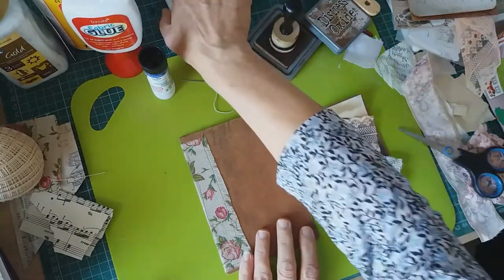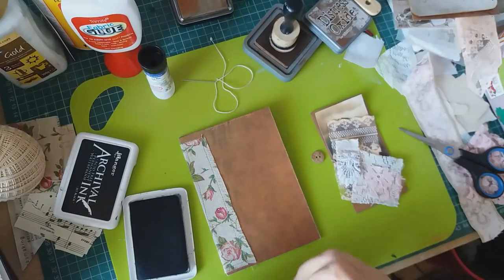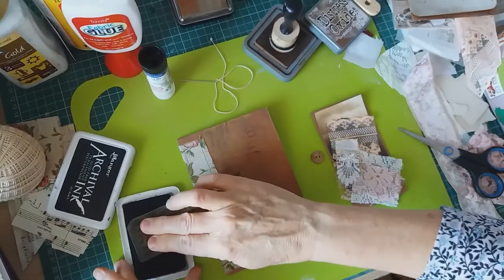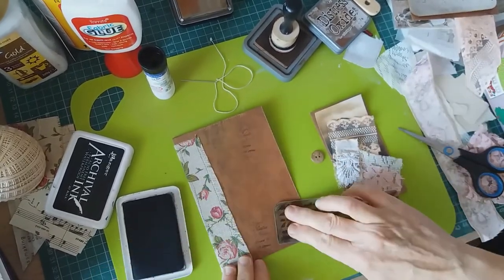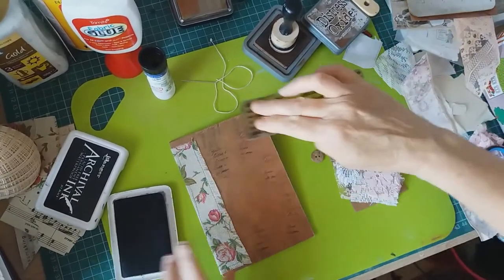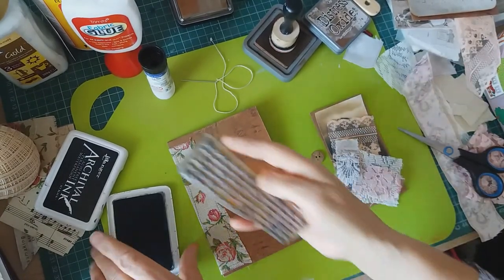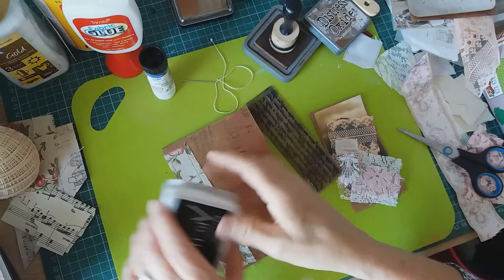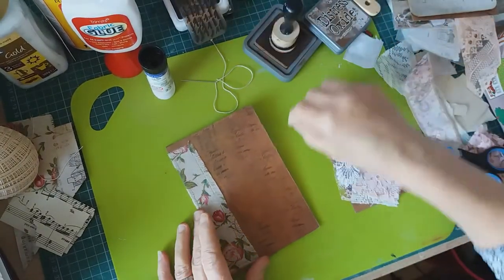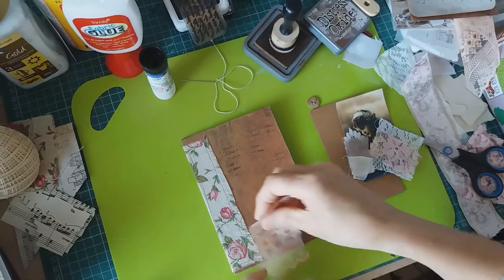So I'm going to do some stamping again, but I'm going to do that before I put the things on, because I'm going to use fabric so I don't want to get any black ink on the fabric. So just put a bit of this all over. And then it should be enough. And I've sorted out a few bits of lace and little bits just to go on here. So I thought I'd have some lace on there.